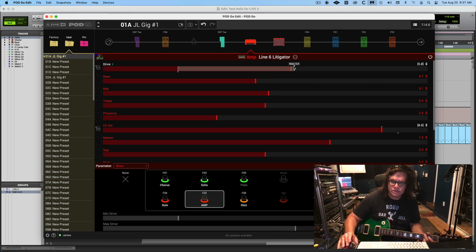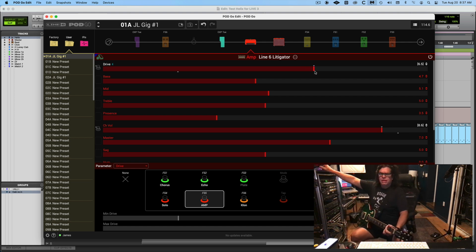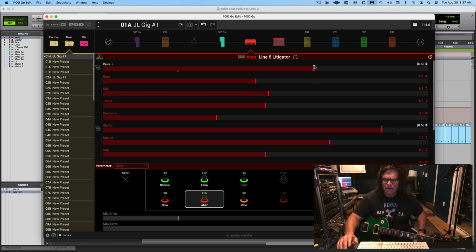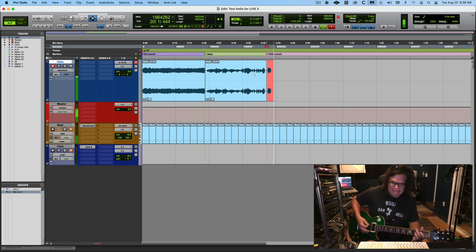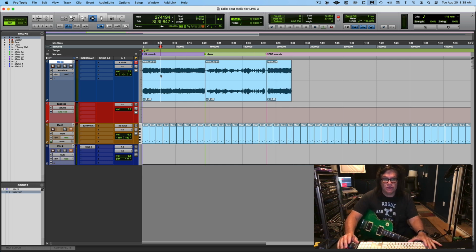Having these little white dudes is tough. Let me see. Try that. A little bit less gain in general. It's a different kind of amp maybe too. Here's Helix, and here is Pod Go.